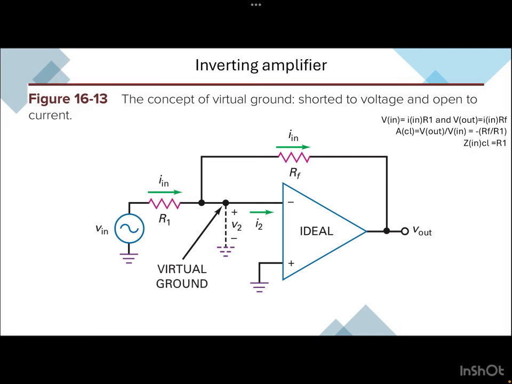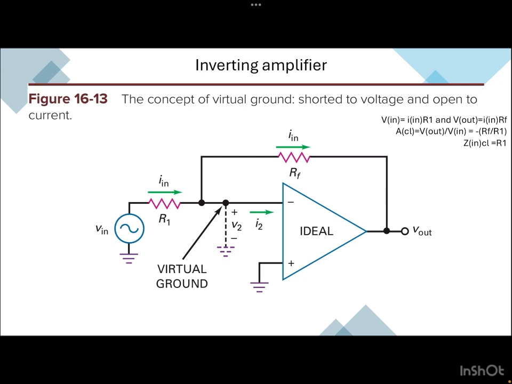The inverting amplifier is the most basic op amp circuit. It uses negative feedback to stabilize the overall voltage gain. The reason we need to stabilize the overall voltage gain is because the open loop voltage gain is too high and unstable to be of any use without some form of feedback.